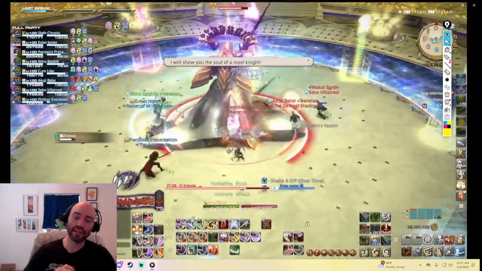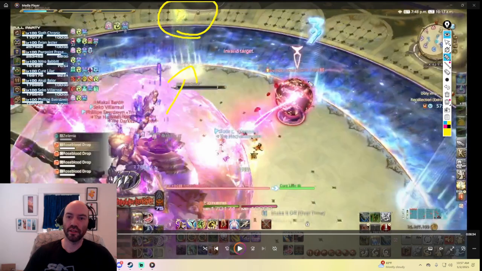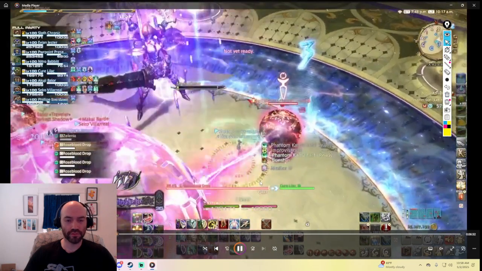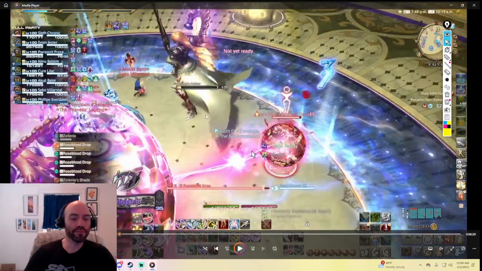And then we have an add phase. So the boss is going to become untargetable, and all DPS are going to head towards the B marker, or in other words, east. There's going to be an add north and south of that area, and we just have to kill these. One other thing is going to happen while that happens. An add is going to spawn and tether somebody.